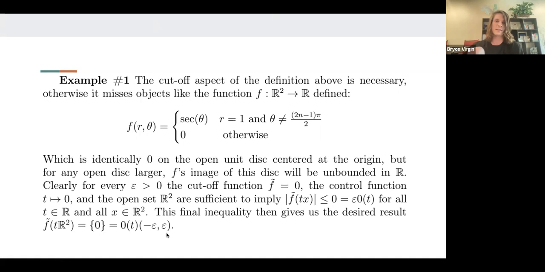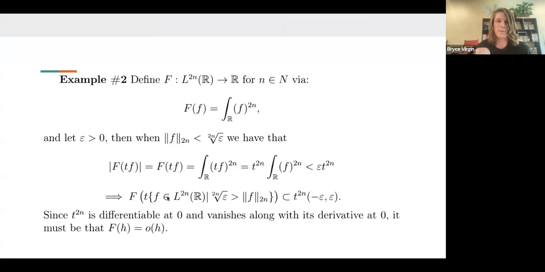So this example also illustrates the trivial case. If something vanishes on a neighborhood of the origin, it's got to be a little o function, which is kind of no duh, but it's one of those good normalization cases you should check to make sure happens, and clearly it happens here. Now for something a little bit more interesting.